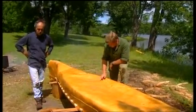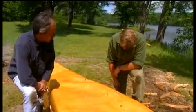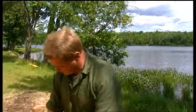Look at this. I'm not so keen on that, Pinnock. What do you think? We dried it out too much. But this is actually getting worse as we watch it. I mean, these are getting bigger by the minute. This is the side that's been in the sun while we've been building it.